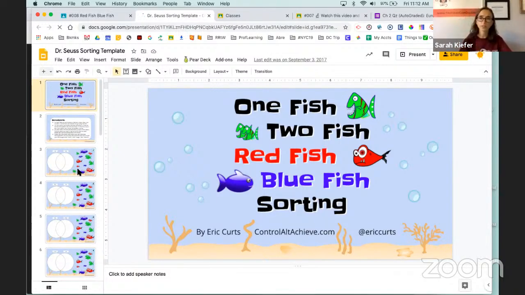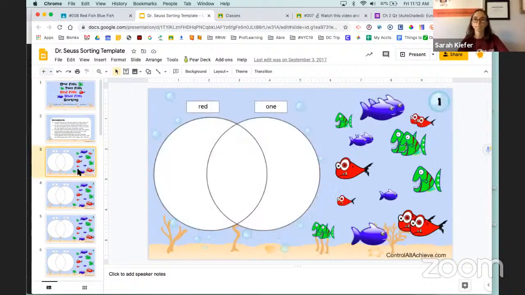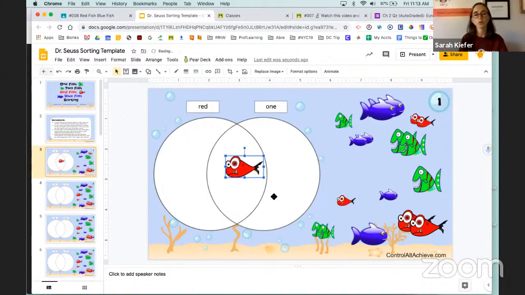But anybody do Venn diagrams? Venn diagrams. Read the book, make that literary connection, that good stuff. And then depending on their age, I've gone in and I've done this with first grade classes. So you have to fill in all the ones that are red, all the ones that are one, and then what goes in that overlap? The red that are one, right?